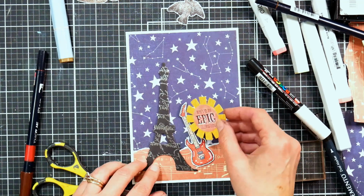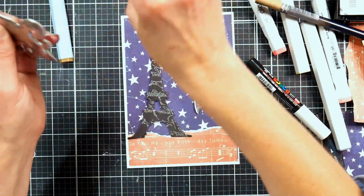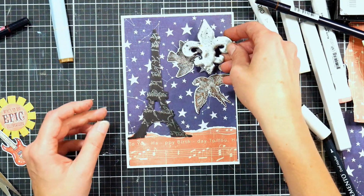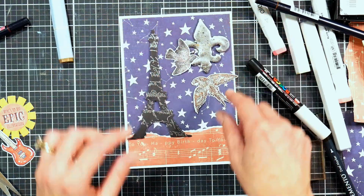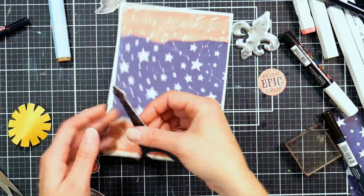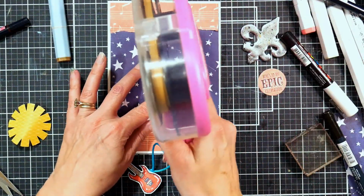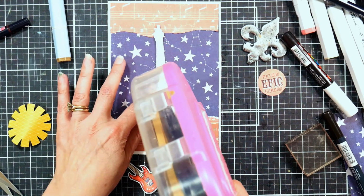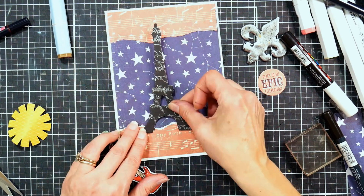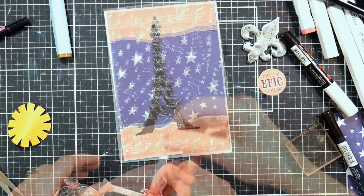Now I was thinking it'd be cool to maybe lean the guitar up against the Eiffel Tower, but I was really struggling with getting this layout to look right. So I wasn't even sure I was going to use a fleur-de-lis on this. I'm just at the point where I'm putting stuff together and seeing if I can make these elements work. And I was kind of stressing out. I was like, oh no, this isn't going to look very good. But then I'm like, you know what? I'm making this for my daughter. I'm putting things that she loves in it. It doesn't have to appeal to anybody else in the world except for her.